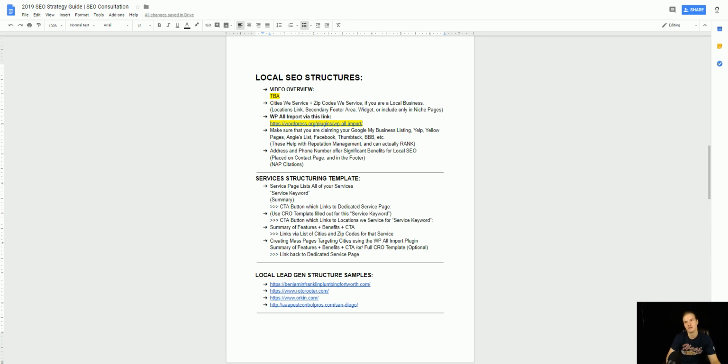The CTA, I don't think you can really do an image, but you don't really have the capabilities in the default editor to do other things. So just some call to action of some kind, right? Or you can do the full CRO template. It really depends.